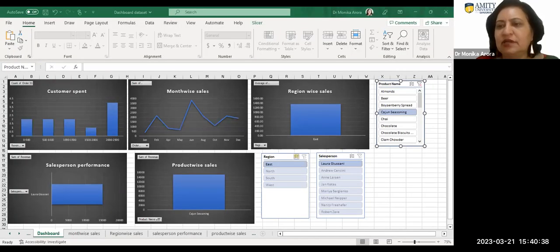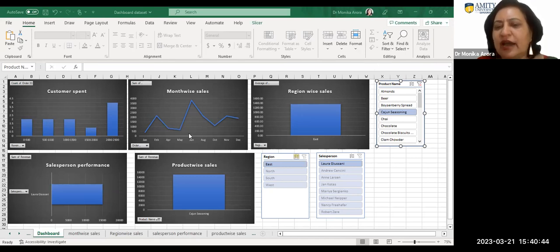Okay, there was some connection issue at my end, for the slicer. Yes. While we are creating the dashboard, there are important things: one is preparation of a chart, then adding a chart.